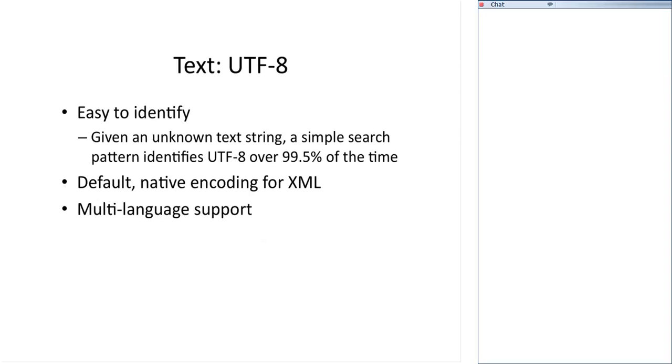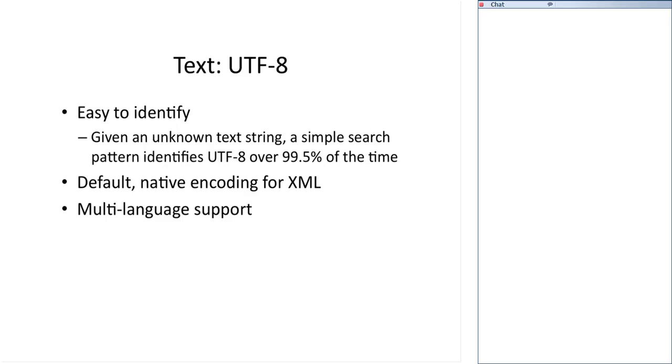UTF-8 expands on that by adding characters for a variety of different scripts, mathematical notation, music notation. There's a vast range of material that can be represented in Unicode and UTF-8. It also has the advantage in digital preservation of being easy to identify. If you were part of the last webinar, we took some time to talk about decipherment and decryption, and we used the example of Linear B, an ancient language. One of the things that helped that decipherment was being able to, for instance, identify the counting system so that people knew what numbers looked like. Likewise, UTF-8 has the virtue of being easy to identify.